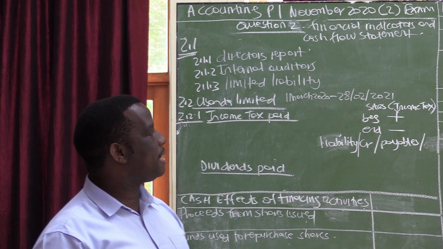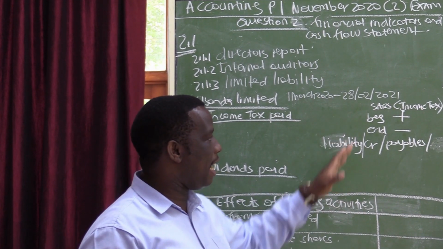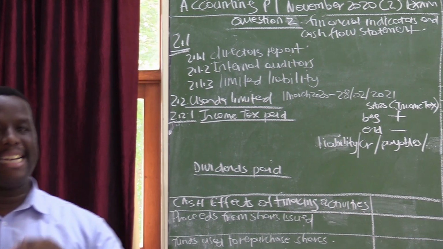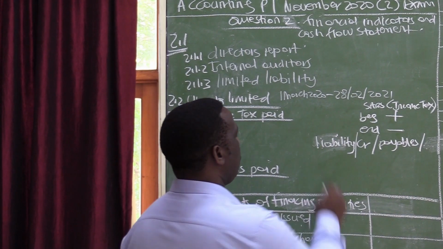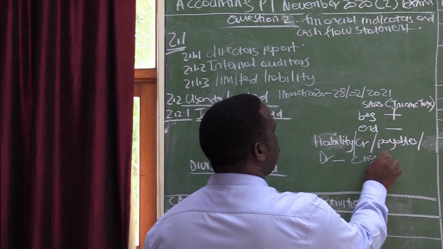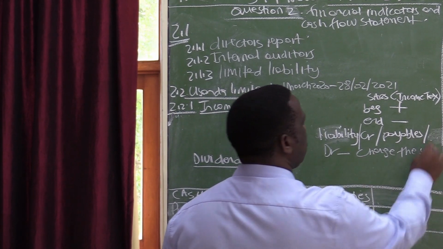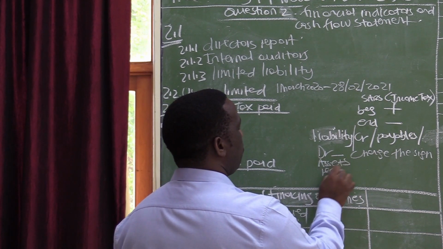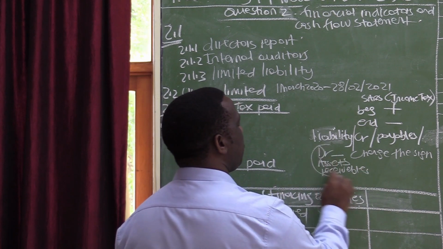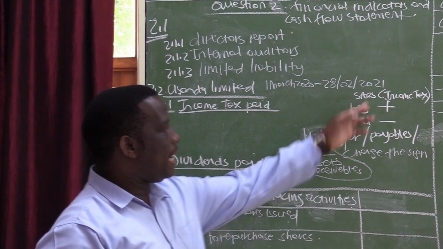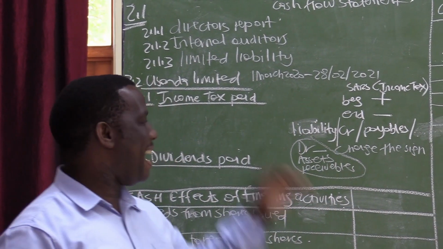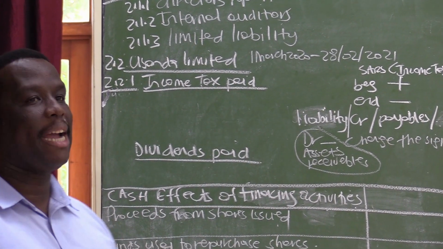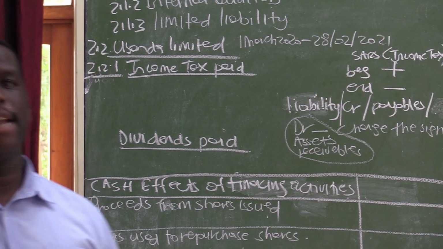So should it happen that your SARS is no longer under liability, your beginning is under assets, or you see a DR sign, or it is recorded under receivables, then you need to change the sign. If it is a DR, you just change the sign. The DR may be written as DR, or as assets, or maybe as receivables. It's just one and the same thing. So if your SARS income tax is under receivables or under assets, or there is a sign that indicates that the amount is on the debit side, you will know that your SARS is no longer a liability, it is an asset. And in your calculation, you will then have to change the sign.